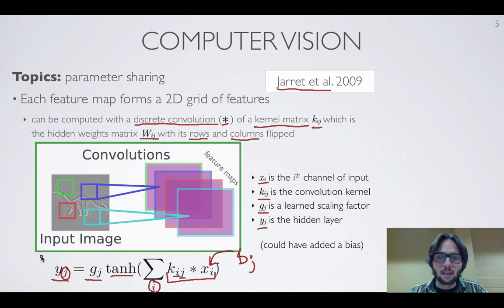So in the next video, I'll talk about this discrete convolution, which is the procedure we'll actually invoke when we're computing the feature maps. It's important because there is very efficient software that was written for performing this convolution, and we'll be able to leverage that when we're doing forward propagation in a convolutional neural network. And also it's important because it makes explicit what the word convolutional means, when we say that these networks are convolutional.